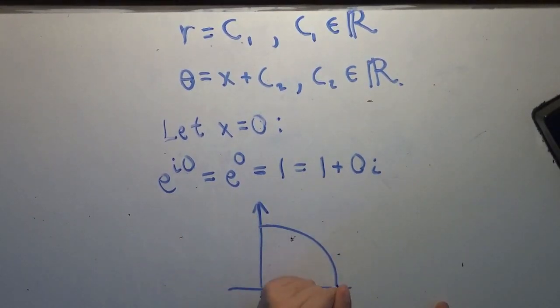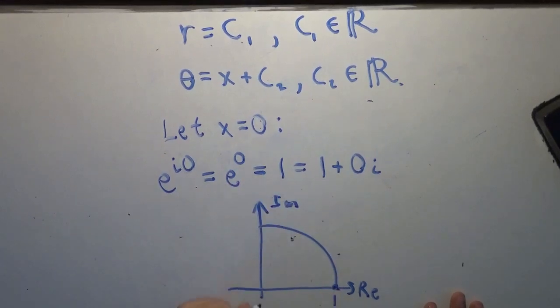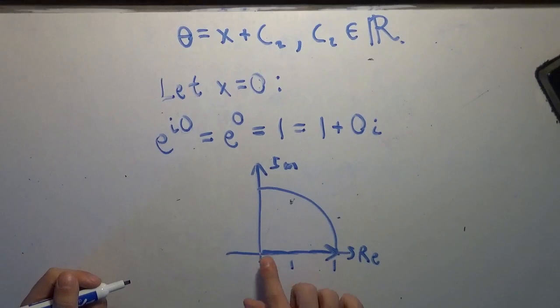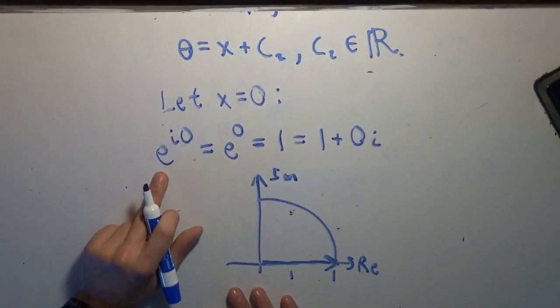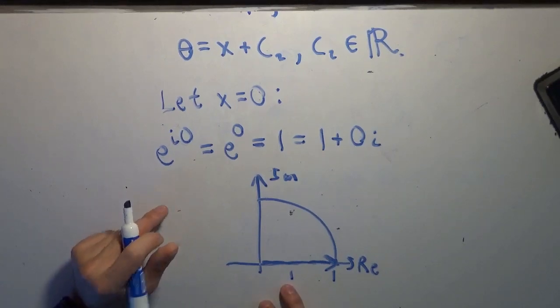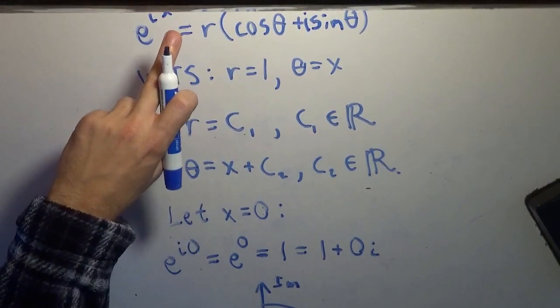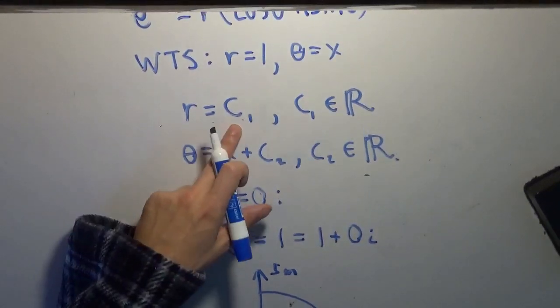So this is the unit circle, and this is the point 1. This is the real axis, right? And this up here is the imaginary axis. And so this is the point we're looking at, this point right here. But if we consider this point, what is the radius of this point? The r value. It's 1. The distance from 0 to the point 1 is 1, which means that the radius of the number, e to the i 0, is 1. But we know that r is equal to a constant for every input of x involved in this function, which is to say that if it's 1 for a single point, it's 1 for all points.